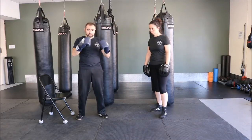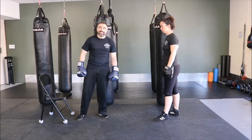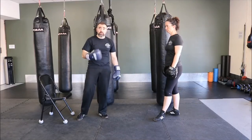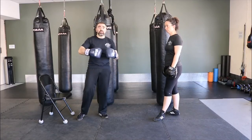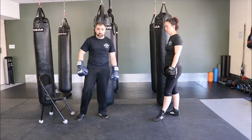So first of all, here I'm going to wear gloves, Veronica is going to have some focus mitts, and let me first set up the scenario. Now, again, it's not such a self-defense scenario, it's just a drill. It's just a drill that gets you more comfortable exploding with your hips and exploding with your legs, and really synchronizing the actions of your legs and the hips to get a more effective hook into place.